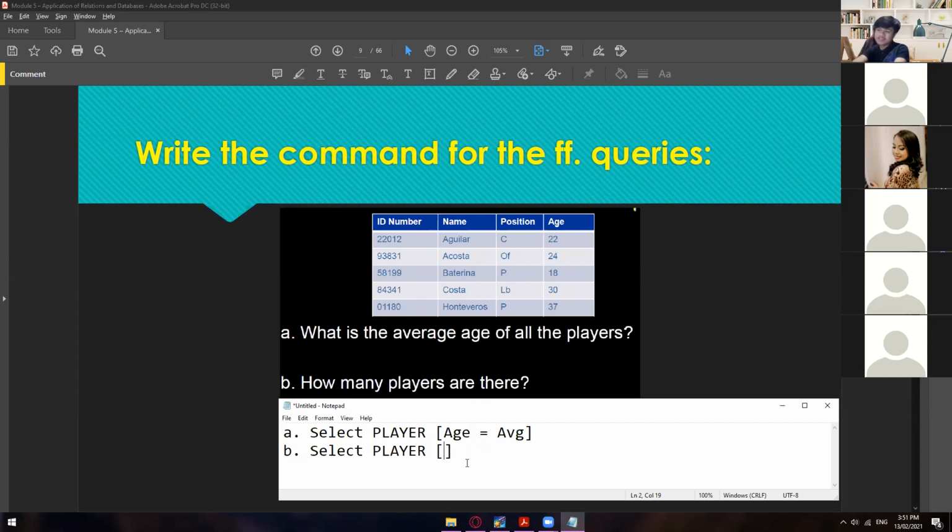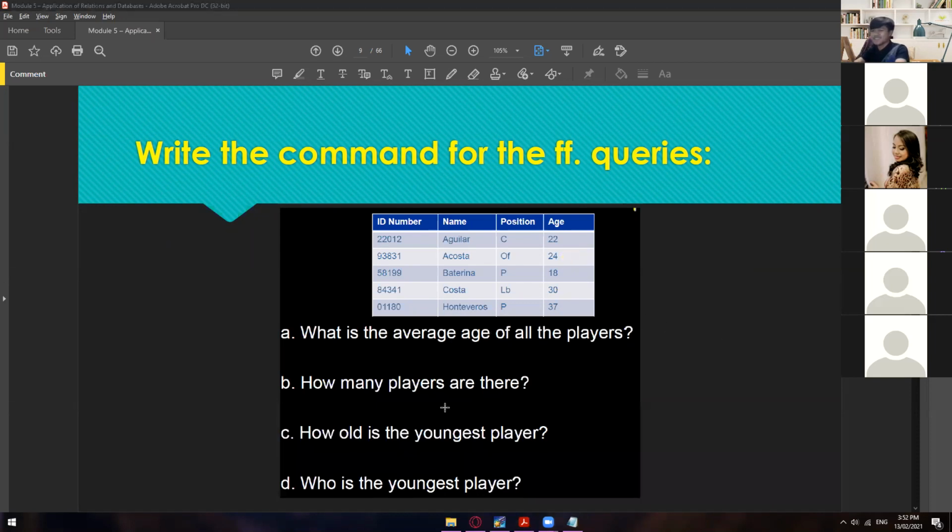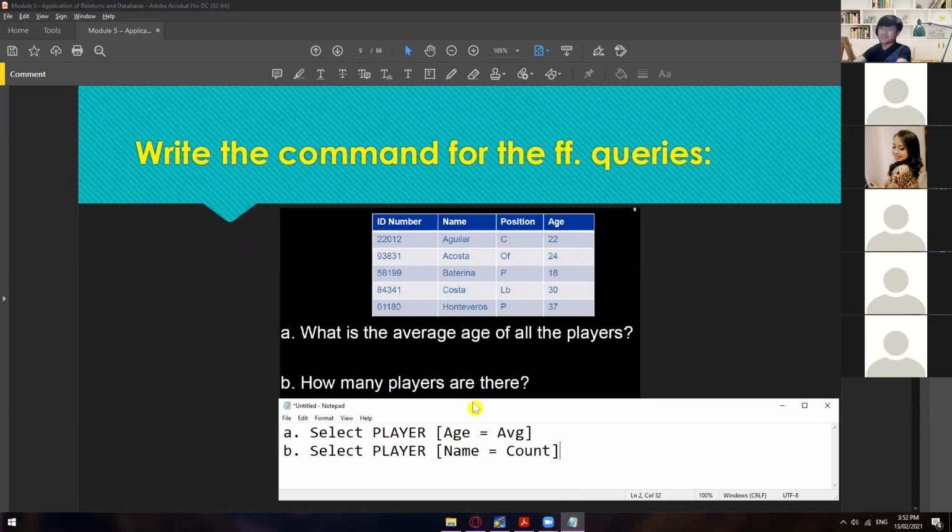Well, yeah, it will give you the same answer, like it will count how many ages there are. But instead of using age, maybe we'll just use name. So we'll count the player's name, and then it will give you the frequency, how many players there are. So in here we have 1, 2, 3, 4, 5. All right, name is equal to sum. Okay, so Miss Feya, it's not sum, because we're not getting the summation. We're only trying to see how many players there are in this table.